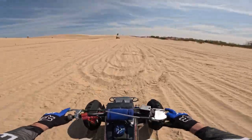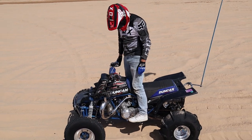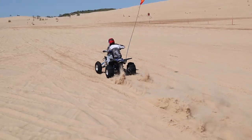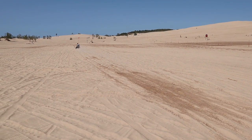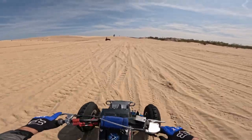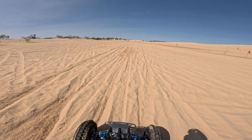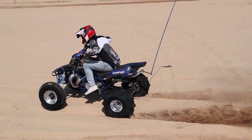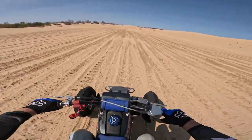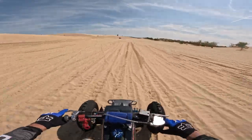Definitely wasn't doing that before — definitely wasn't lifting the wheels off the ground like that before. I made it three clicks leaner; we'll see what that does. I'm gonna do one more launch and I think we need to call it — this thing is really running right now. Oh my gosh, really hanging on to the handlebars. Jesus. Yeah, the power's there. It's going good.